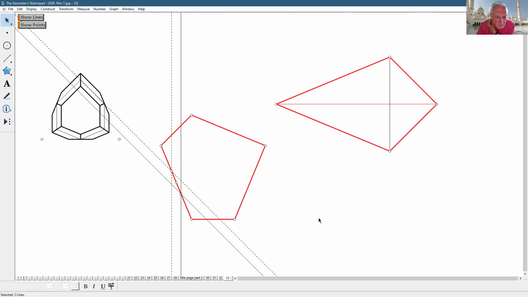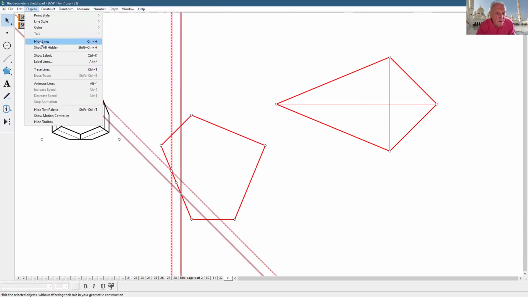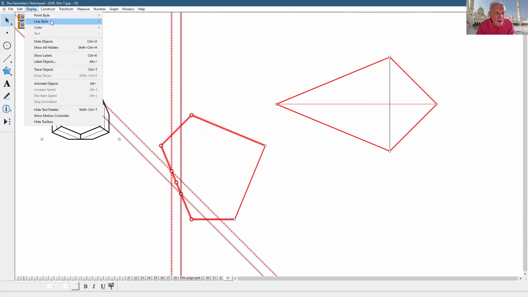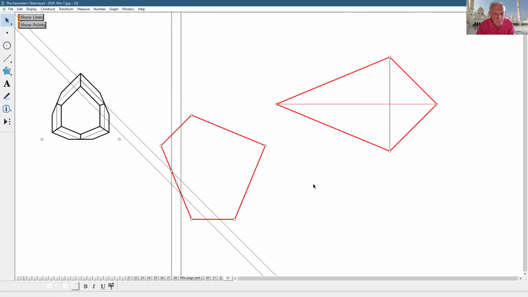And now transform, reflect. Okay. And of course, I should display hide lines. No, I should take these lines, line style, and make them solid. Okay, that is fine. I also need the central line, construct parallel line, but make it thin. Okay, thin.